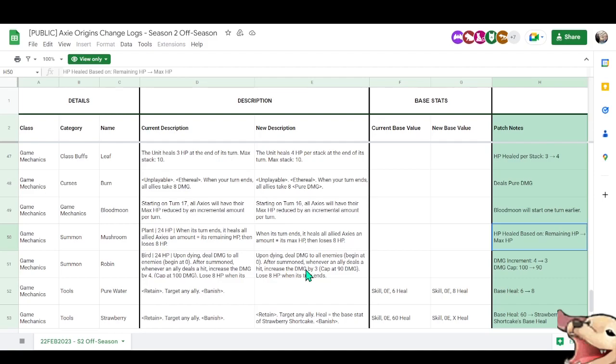Alright, Robin has been nerfed. It now caps at 90 damage and now increments by 3, which is a much needed change. I use Robin, but when my opponents use Robin, holy moly, do I dread. It's like a ticking time bomb. And AoE teams use Robins better than Owls can, so yeah. I'm okay with this change. It's a much needed change.